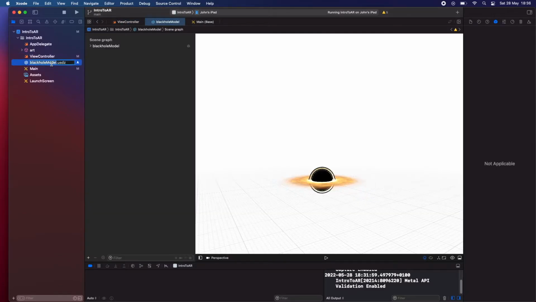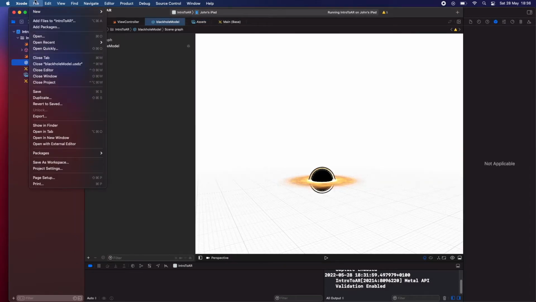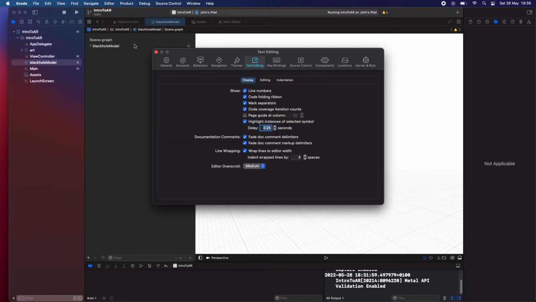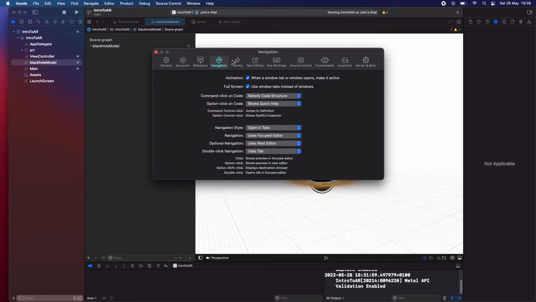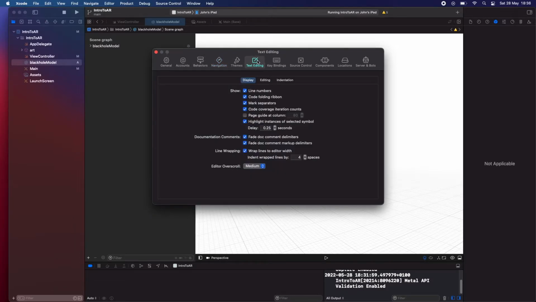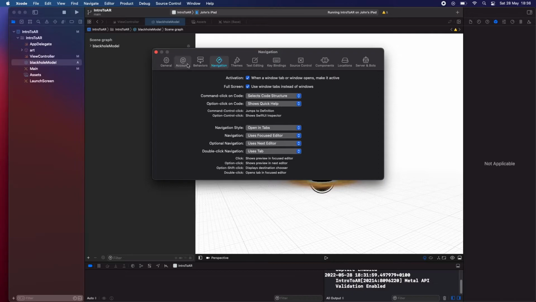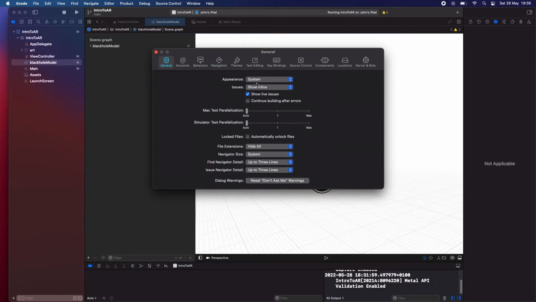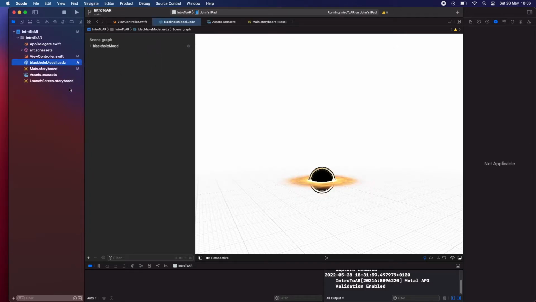If I double click on this slowly to rename it, you can see the USDZ. You can turn these file extension names on; it's quite useful for a number of things. We go to preferences, and I can't remember where it is now, but you can figure out where to turn it on. Oh, file extensions, here, show all. There we go. So this is the whole name you need, with the extension.